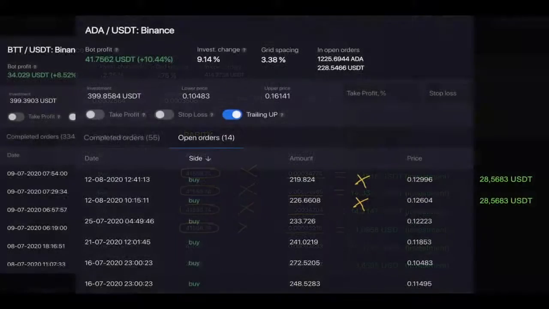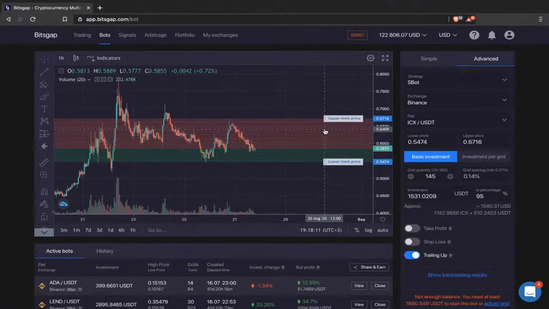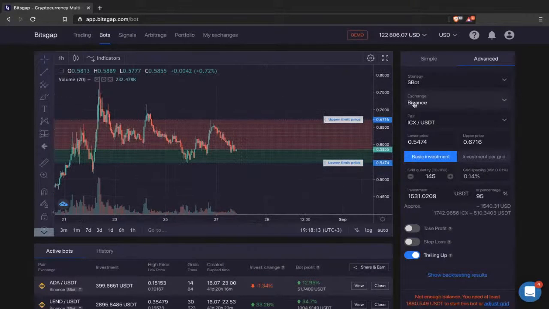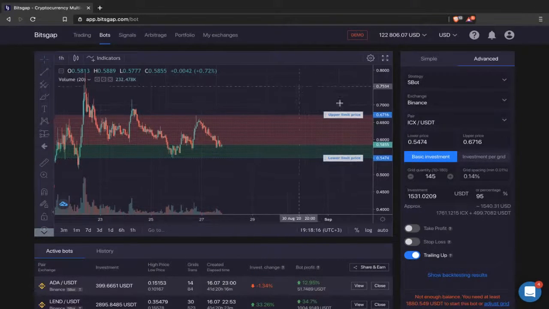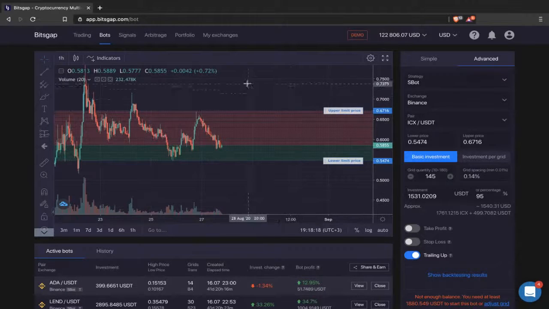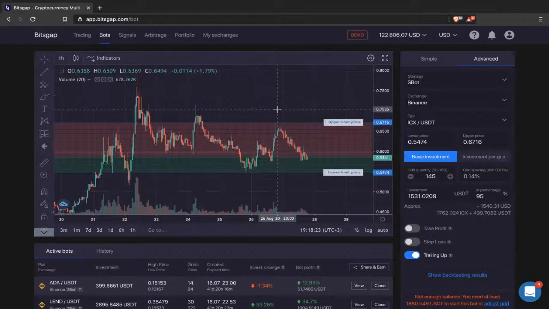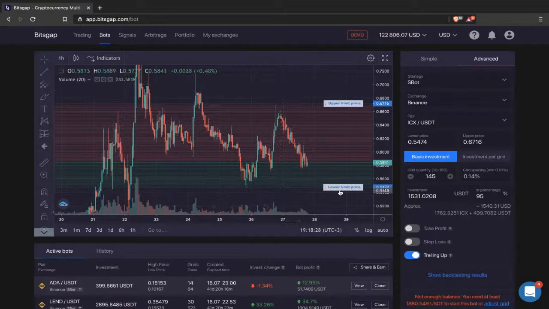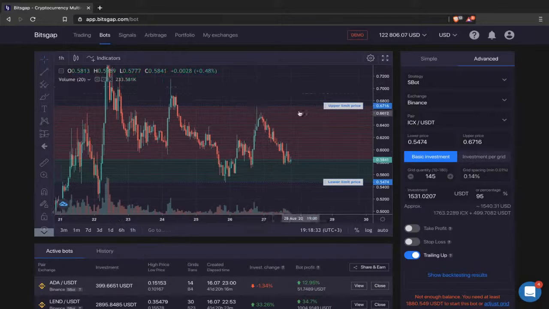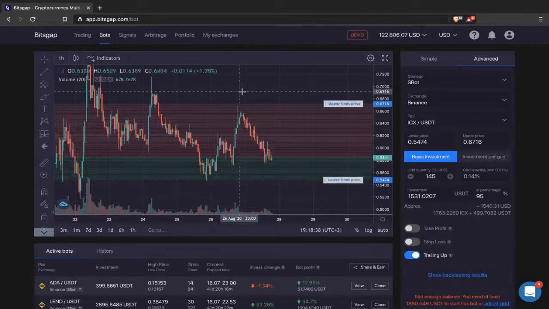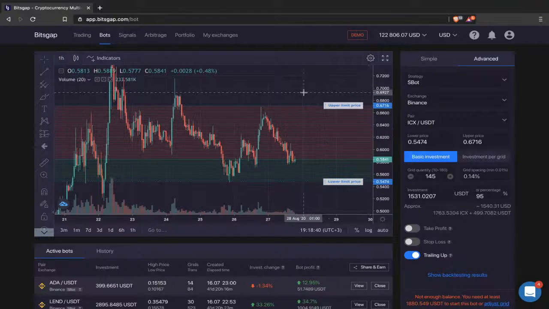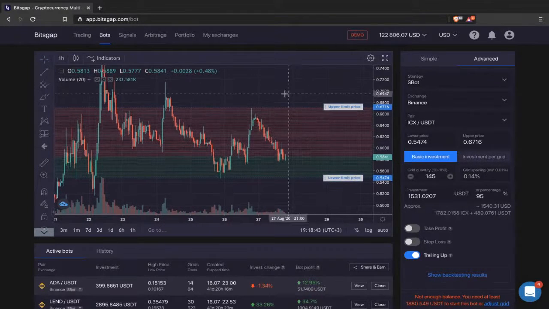And let's just come back to the platform. Now, as we selected the cryptocurrency pair, it is time to define the trading range. Let's assume that I'm looking at the chart and it pretty much looks like a sideways market. So in this case, I will define my trading range by the support and resistance lines. I'm not doing complex technical analysis as of now. It's just for you to understand how you can apply the logic for the trading range.